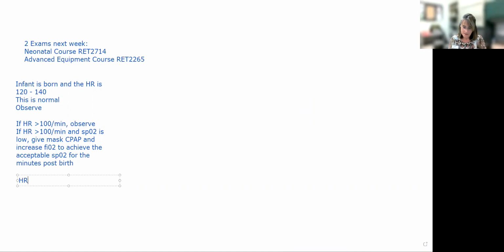All right, heart rate 60 to 100 per minute. Positive pressure ventilation. So any heart rate 99, heart rate 70, that's considered low. And instead of waiting for it to come up, because typically once oxygenation improves, then the heart rate starts increasing. But if the heart rate is that low, between 60 and 100, you want to start bagging with positive pressure ventilation.